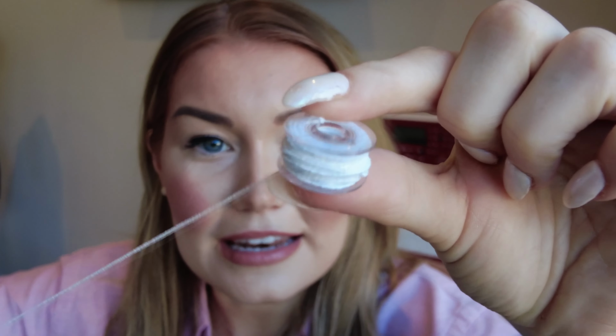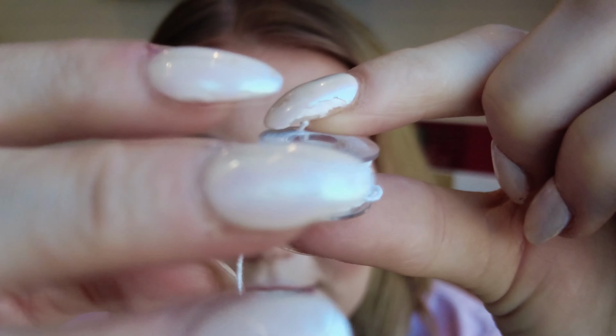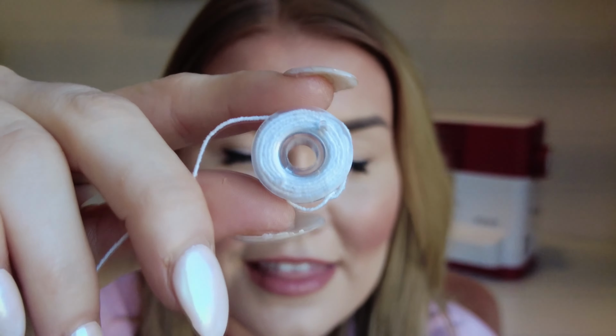Okay, so my bobbin is now pretty much full. So I've not overfilled it, it's got a nice little bit of room to breathe in there, and I'm going to pop this into my machine as I would normally do with a bobbin.